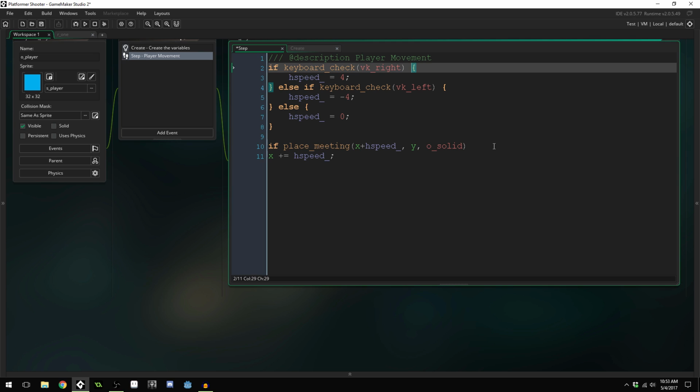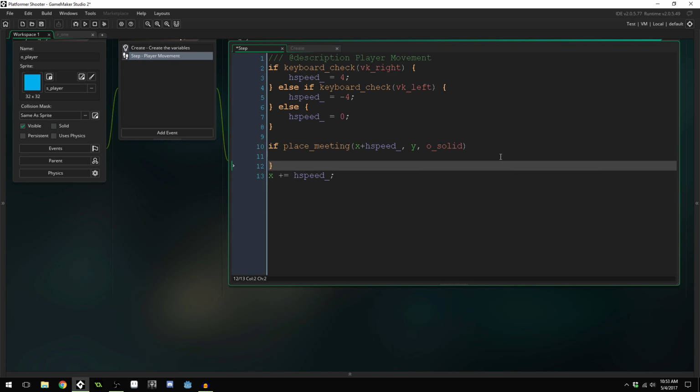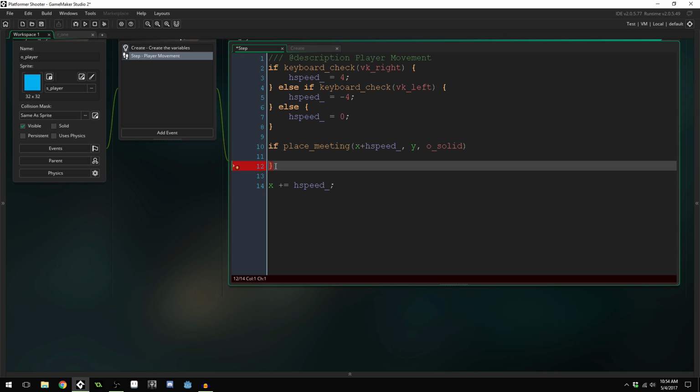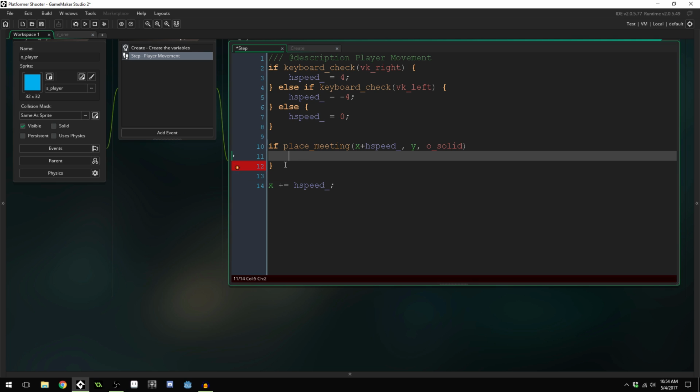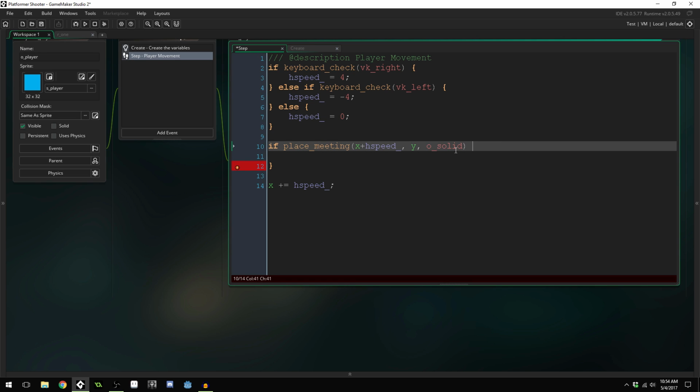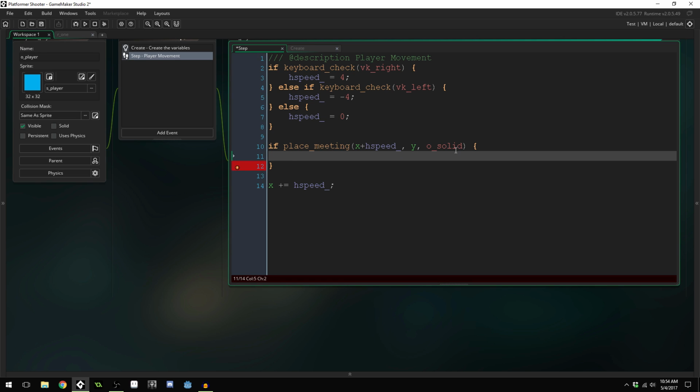Let's actually pretend that we forget this bracket right here. So we just come down and we do a bracket like that. And we forget our bracket up here. If we click on this bracket, it's going to say that there's not a pair to it. And you can also see GameMaker is going to tell us there's an error here. It's like you've got a bracket, but there's not a pair to it. You know, it doesn't have the opening bracket. So we're going to know, okay, we need to put a bracket here. And I highly recommend formatting your code carefully like this so that you don't run into errors as you're programming.